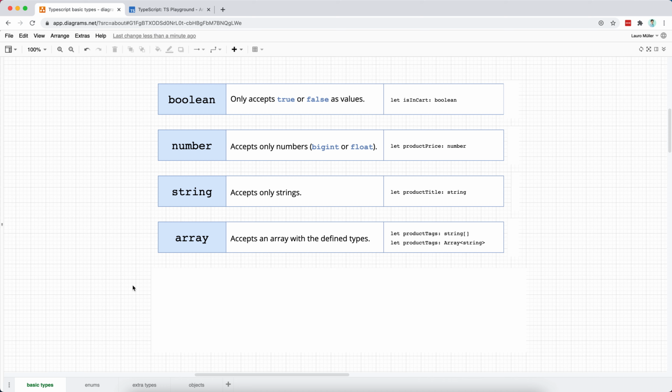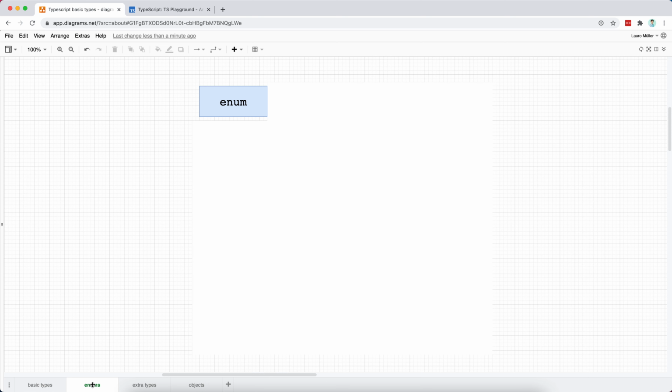Hello everyone. This video is part of a series where we are exploring TypeScript's features with the help of a React application. Our main goal is to learn how to better type our code in order to improve confidence and velocity in development. In the previous video, we covered 4 basic types in TypeScript: the boolean, the number, the string, and the array. And in this video, I want to briefly discuss enums with you.